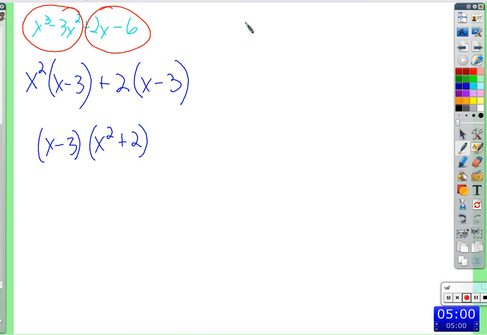You don't have to circle it. That's not something you have to do. But I don't want to put parentheses around it, because parentheses can get confusing. You start seeing parentheses, you start thinking distribute. So I don't want to use parentheses to group them. You just circle them, because that doesn't have any mathematical implications at all. Just circled some stuff. So when you group them, you look at them as groups of 2, 2 groups of 3, we call that factor by grouping.